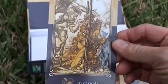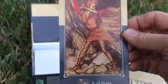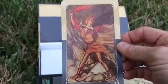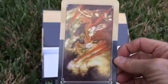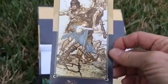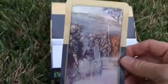That's pretty. 10 of Gods. I don't know what the God cards are. I don't even remember if gods are fire, maybe? I would say gods would be fire, and with this red, that's definitely looking a little fierce. So, I need to look through this deck again. Yeah, 7 of Gods. I think these must be fire. That's cool. Anyway, I think you'd probably enjoy the deck.